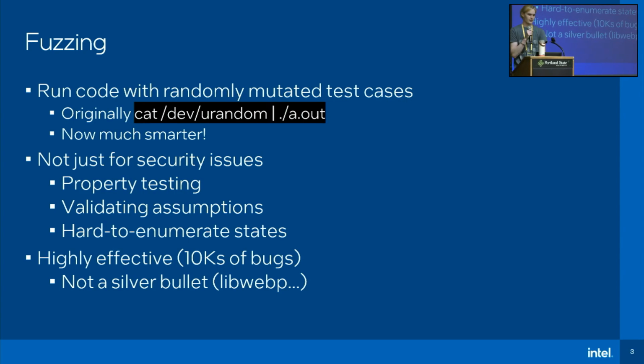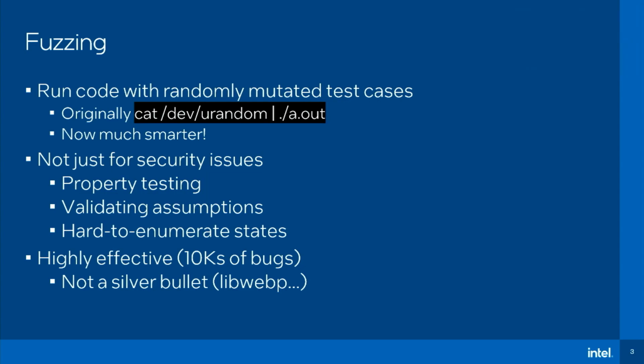So OG fuzzing: cat /dev/urandom into your binary, and a shocking amount of stuff crashes. I was a teaching assistant in school, and this was actually one of my hidden test cases on every assignment. Not many points, but not a whole lot of points were gotten on that one.